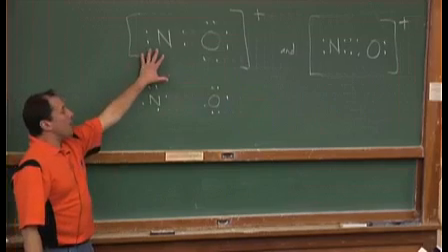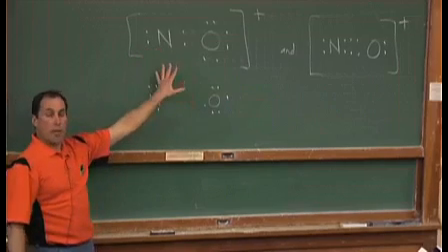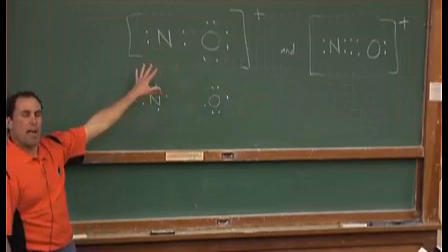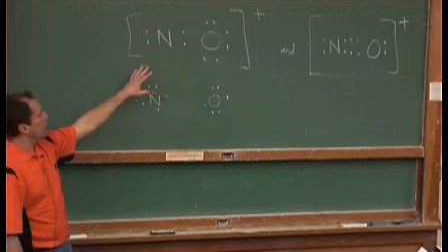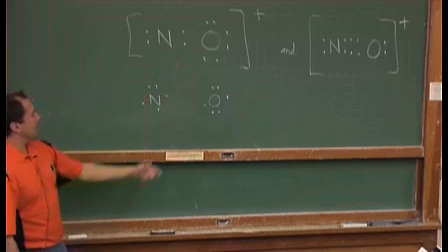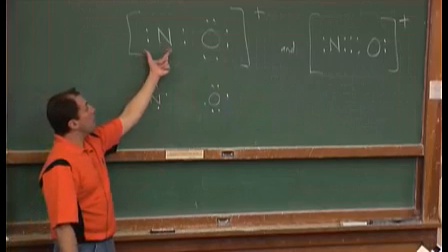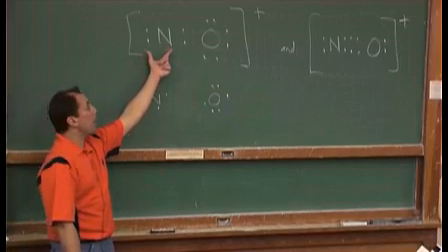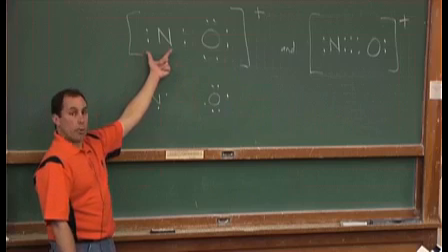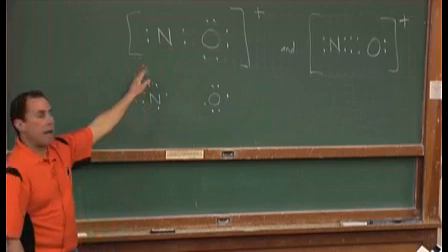Now if you will, we can't satisfy octet rules all the time and bonding rules all the time. We're not going to look at octet rules. What we're going to do is say, how many electrons did nitrogen come to play with, five, and how many electrons is nitrogen assigned or responsible for in the structure? And it turns out that it's three. Let me show you how to determine that.